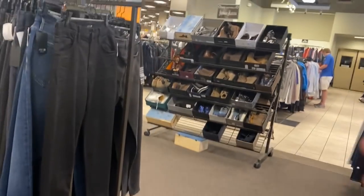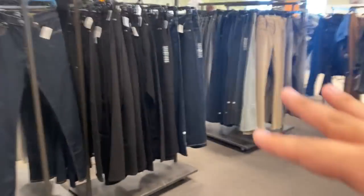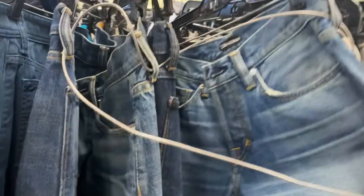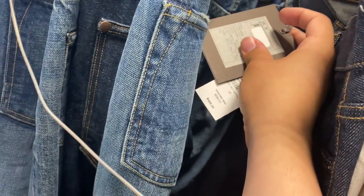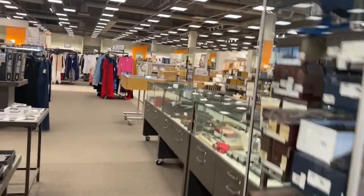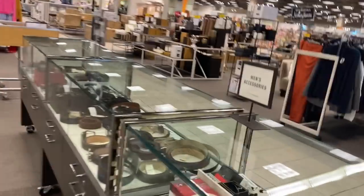I wish I had more Tom Ford like last time. I may come here and buy a pair of Tom Ford denim because they're like the price of a full-price pair of UGG. It needs to be a nice kind of denim to wear on my birthday. I think they're super tapered. I like the fit of them. They're super nice. They'd be $200. I may go for it. Classic. You can never go wrong with classic items, and if you outgrow them, someone else will love it because it's a core item.